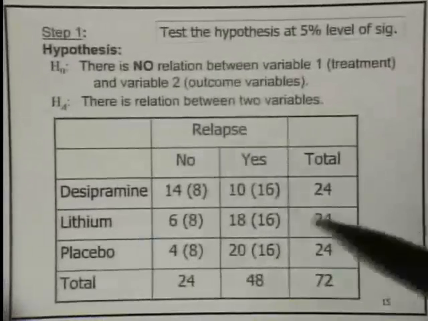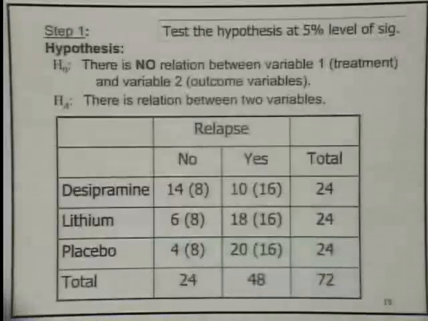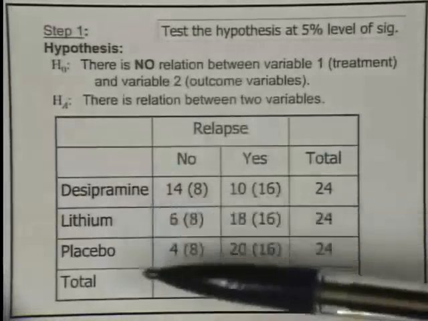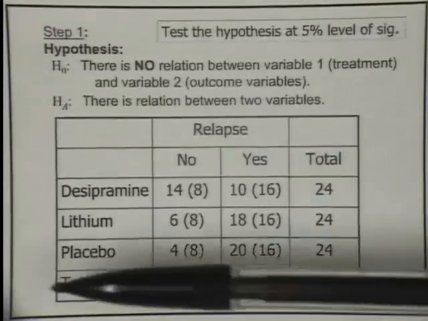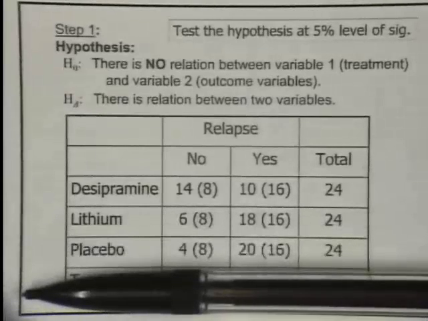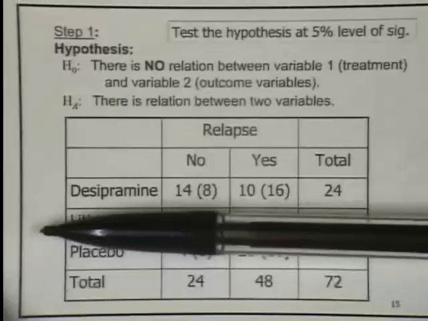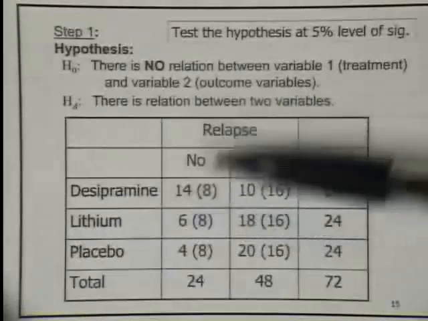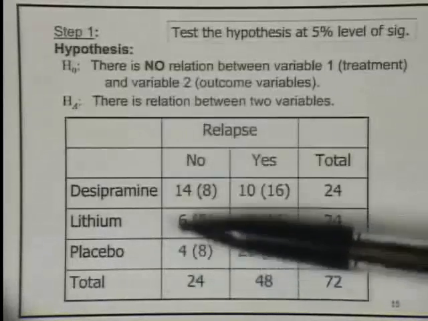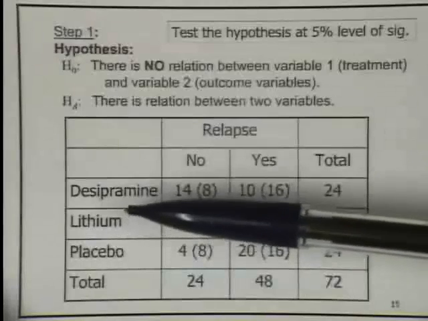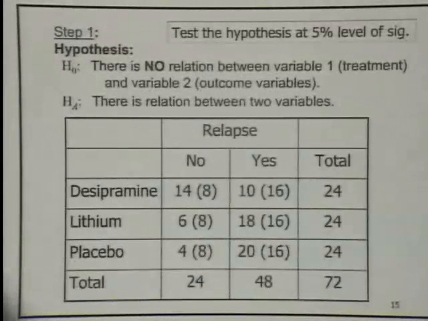Then this is just another situation. We have not 2 by 2, but 2 by 3. This is a study where we try to evaluate different types of treatment to help people get rid of a drug habit. Okay. So for each treatment we have 24 subjects involved, and the first treatment used desipramine, 14 have no relapse, right? And the next two, placebo and another treatment, actually 6 and 4 have no relapse. So it seems like desipramine is doing a better job, but we don't know whether this is just by chance, right?